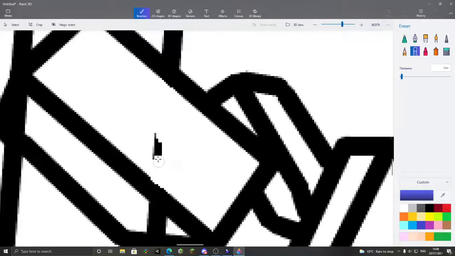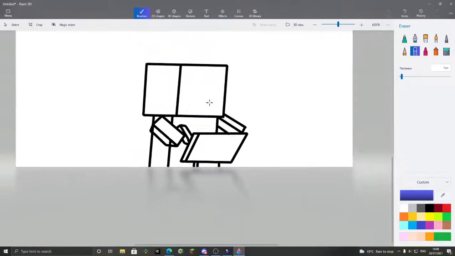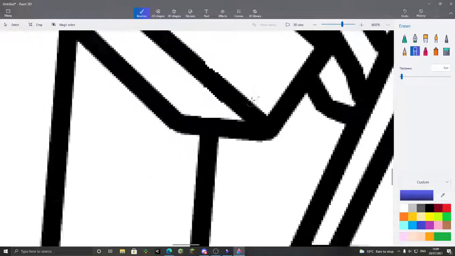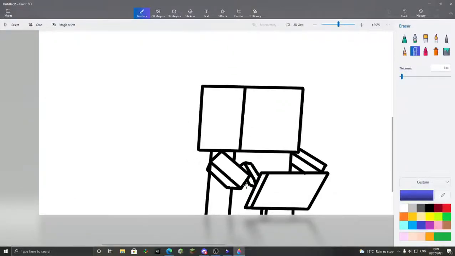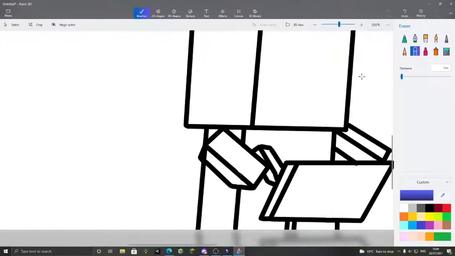But that's completely optional. I'm going to leave the lump there. Yes, you may spot it, but I'm going to leave that lump there. Well, not lump, because it's not going out, it's going in, but you know what I mean. Kind of looks like he's holding an arm. That's not good, but it'll do.